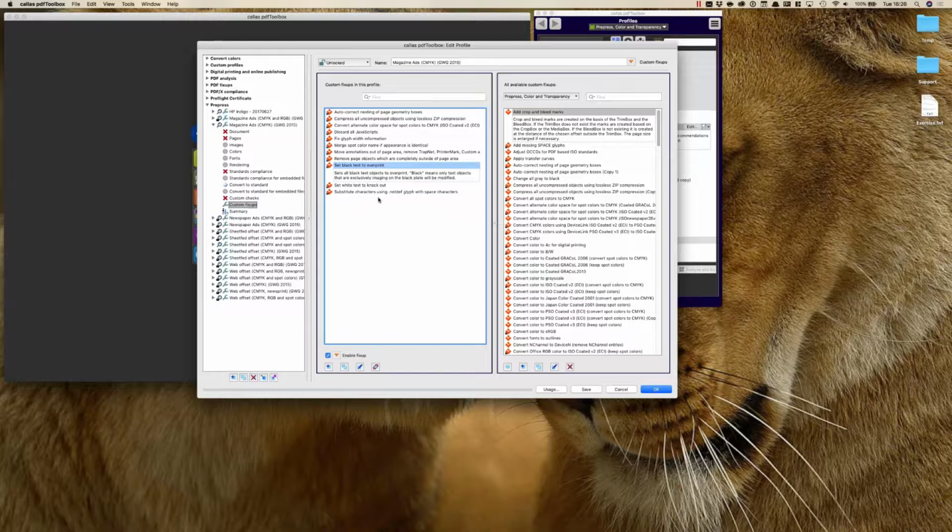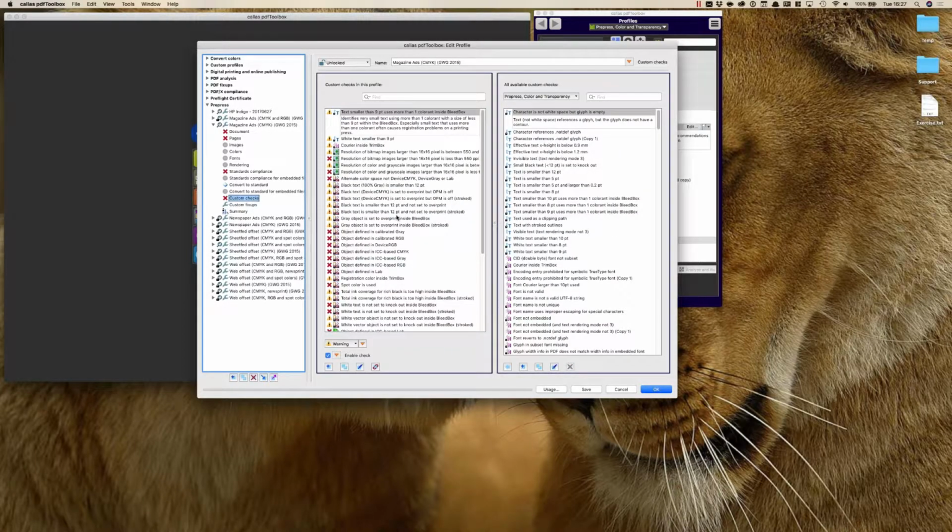So once all of these fixes have been executed, I have a modified version of my document, for which, of course, I hope that all of the problems have been fixed. And then on that modified version of the document, pdfToolbox will run its checks. It runs its checks to make sure that all of those things that we have fixed have been fixed in a satisfactory way, and that there is nothing else in the document that still needs to be flagged as a preflight error.